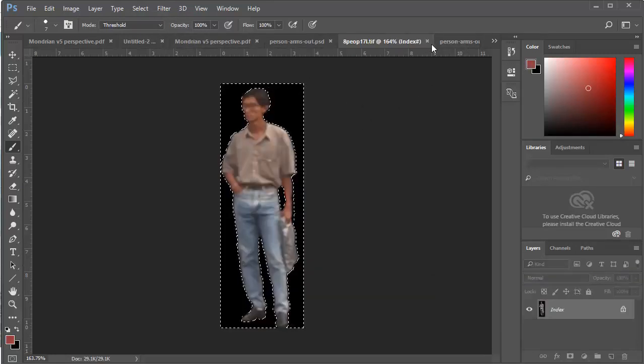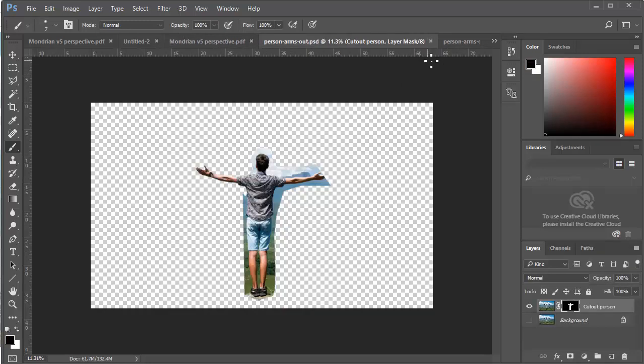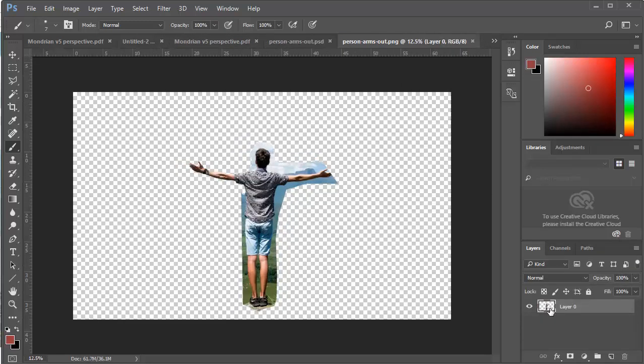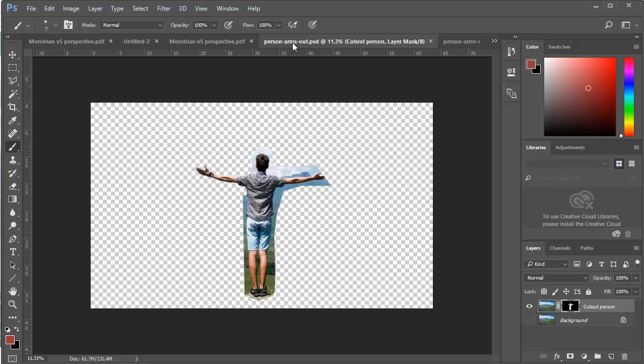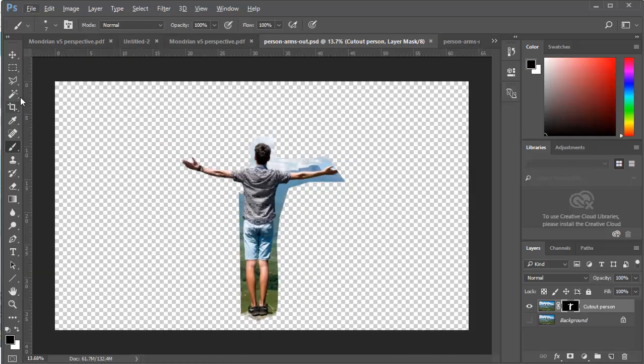So again, really important you understand that. When you bring things into another file, usually you want it flattened. So here you can see this is flattened, it just has the one layer. And well, I did want to show you silhouettes as well. This is something that should be pretty straightforward, but again, make sure you've got the steps in case you get stuck.